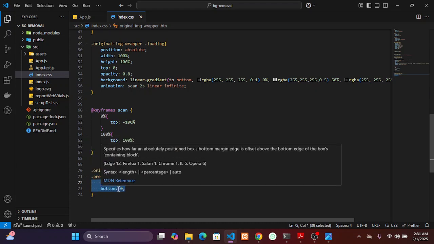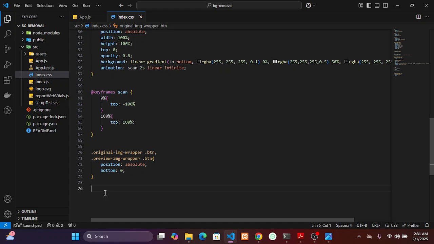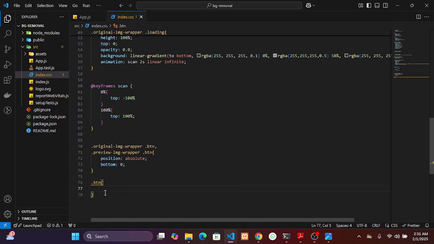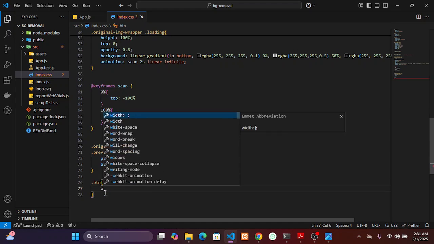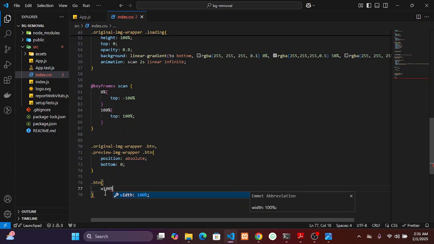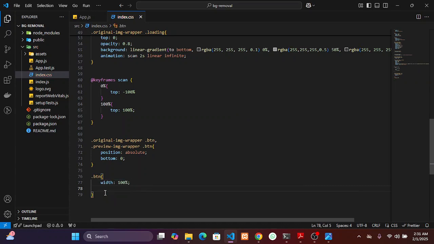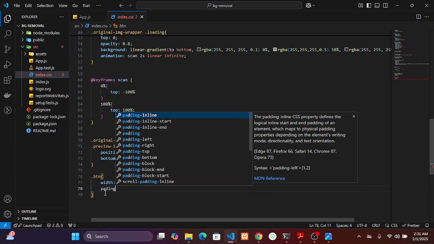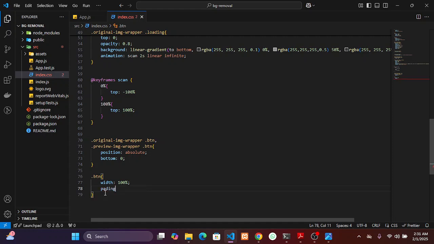So the next thing I'm going to do is to now define the btn class. So I'm going to say btn, and then inside the btn class, the width is going to be 100%, and then after the width, we're going to add the padding. Let's add the padding of 10px, and then this is going to be 0 since the width is going to be 100%.